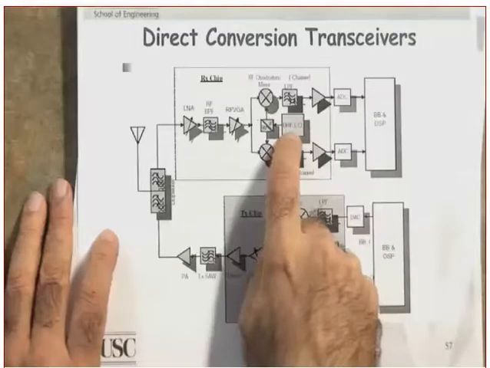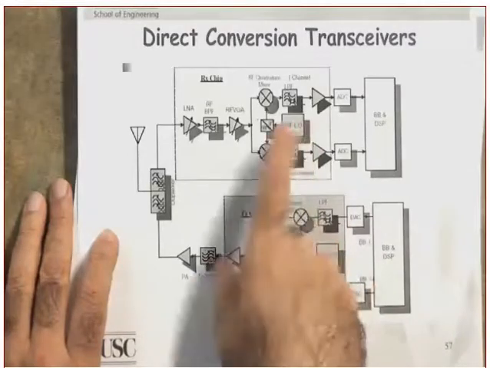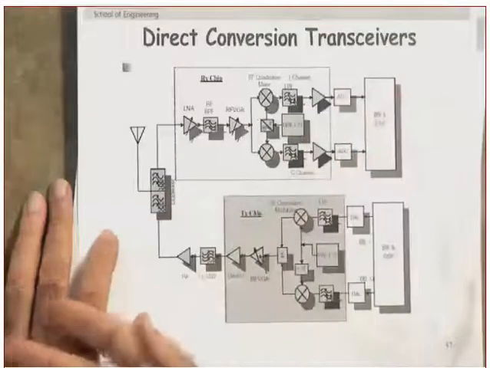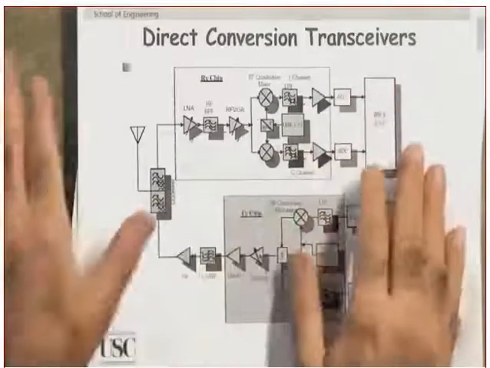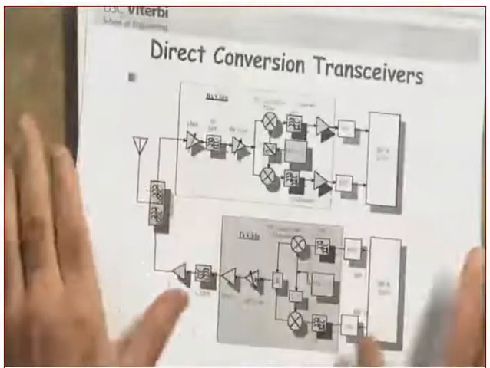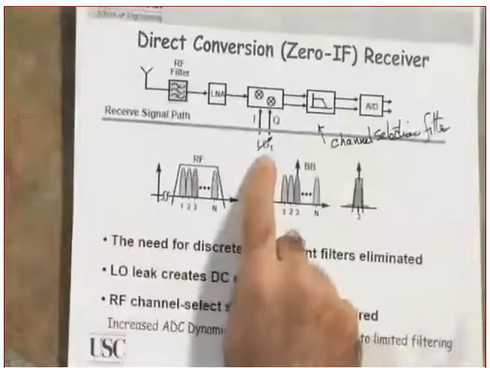A question. Is this a synthesizer or is it an oscillator? It's written LO, but in reality, is it a synthesizer or is it a local oscillator? This is a synthesizer, just like I showed you a moment ago. Where is it? I have no idea where it is. Here. This is a synthesizer.